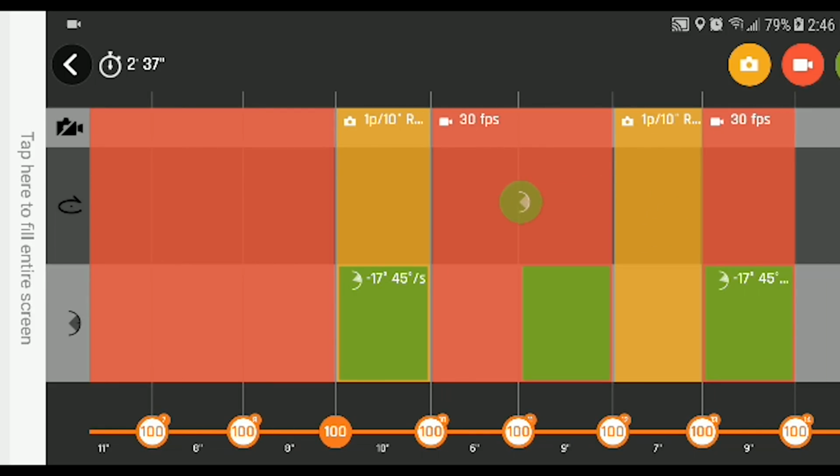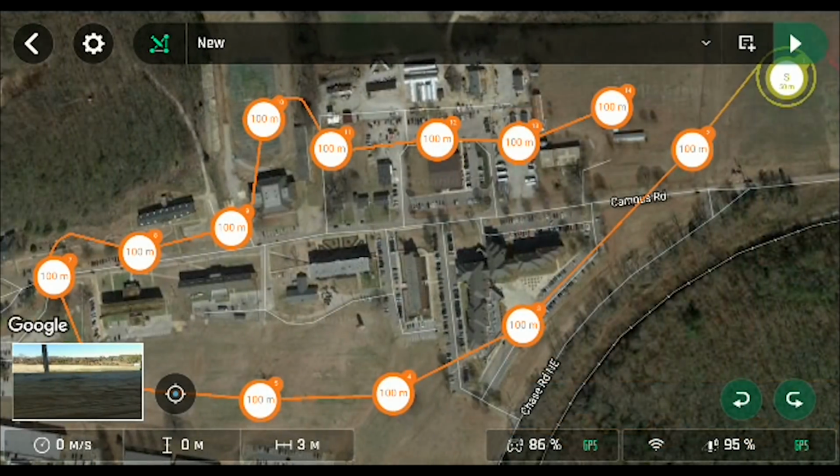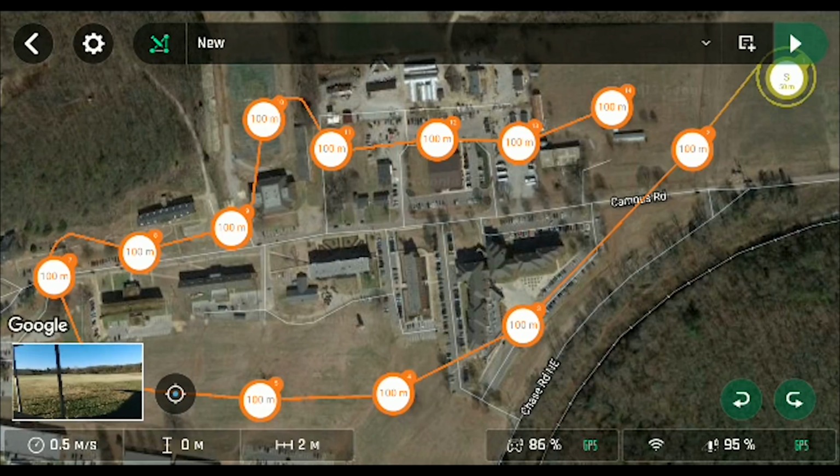All right, so it's a basic drag and drop procedure. You can fill this up however you would like. It's going to start recording at the beginning of takeoff, and it's going to record all the way to the end when we land. So I just set up a couple of points where I want the camera to take some pictures, and we'll see how that goes. It'll be interesting to see, but that's the fun of flying. If it's not right the first time, you can always try again. These batteries last a long time.